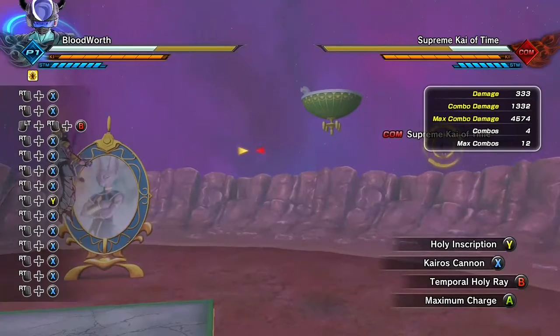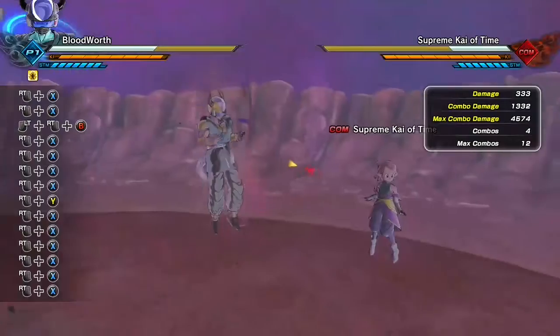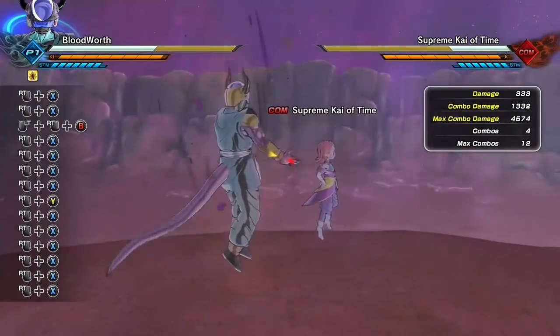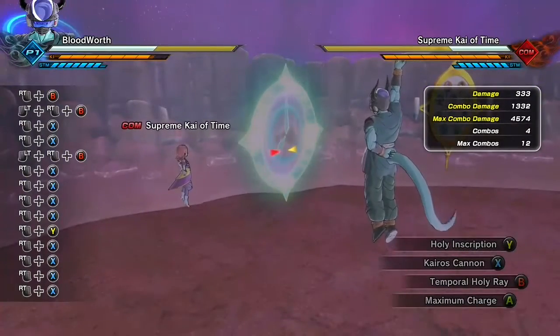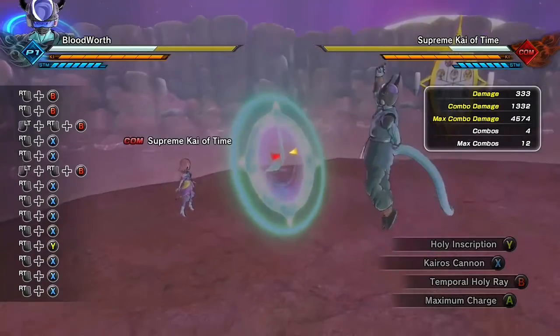The damage output increases to 1,332. Well, 333 damage times 4. I'm assuming that would be 1,332. Drop this. Temporal Holy Ray. I do like that you do the pose and stuff.